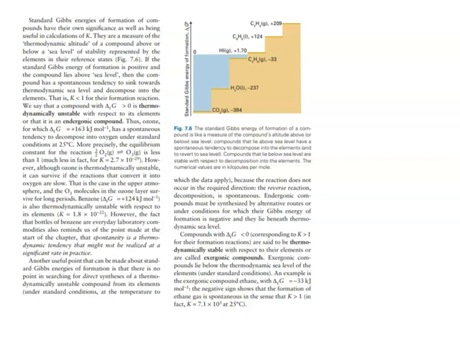Another useful point that can be made about standard Gibbs energies of formation is that there is no point in searching for direct syntheses of thermodynamically unstable compounds from their elements under standard conditions, at the temperature to which the data apply, because the reaction does not occur in the required direction. The reverse direction, or decomposition, is spontaneous.